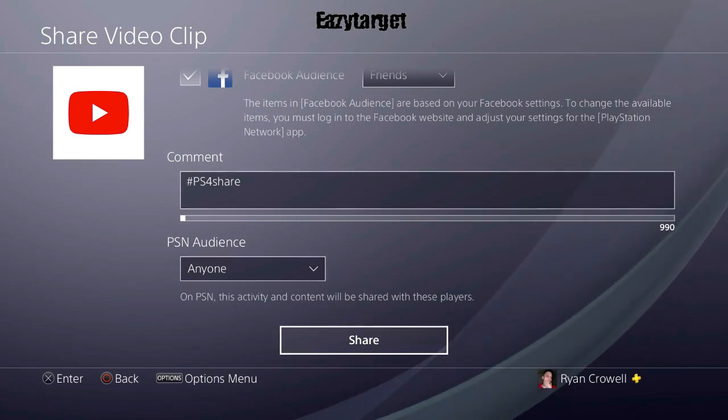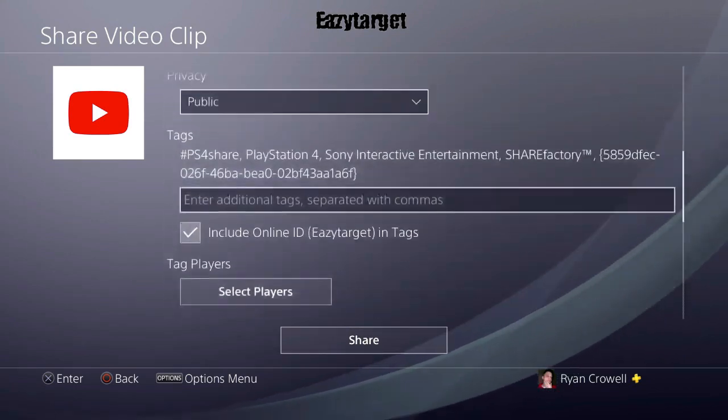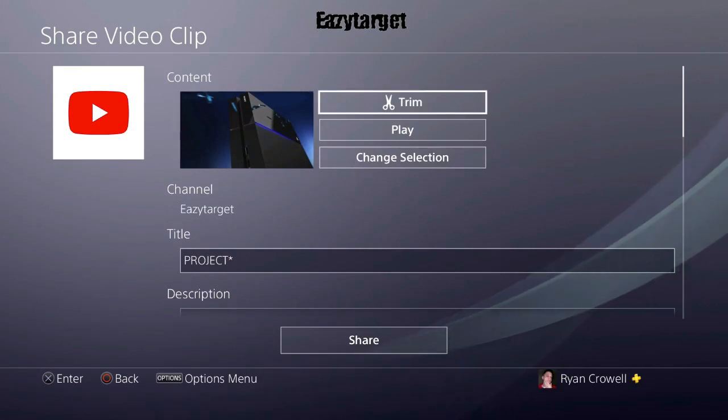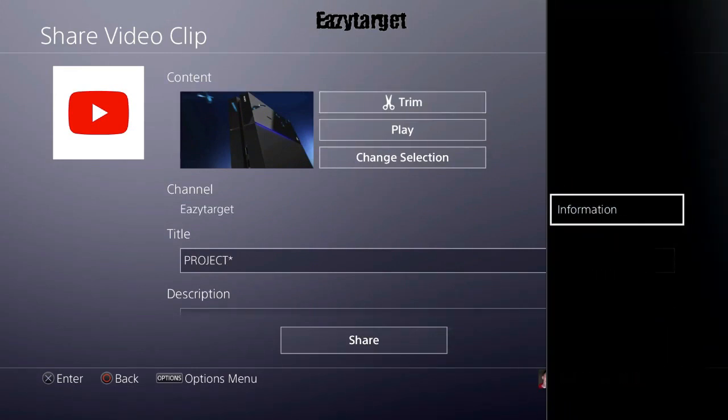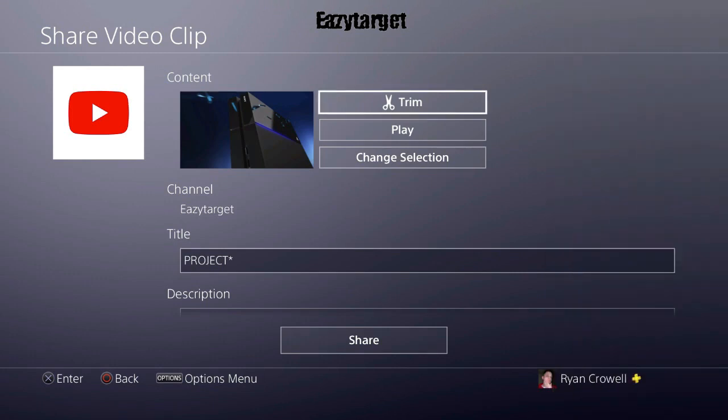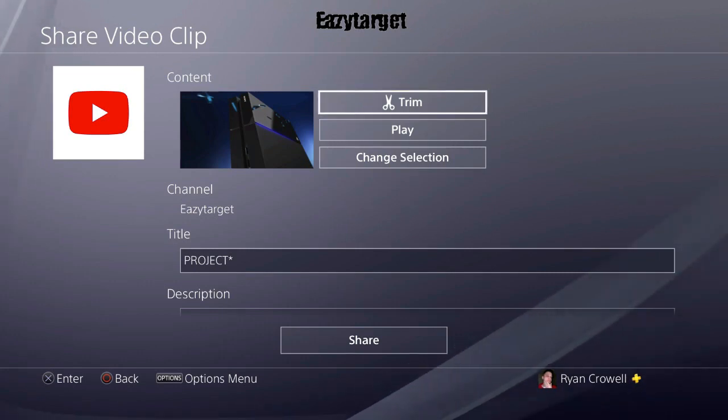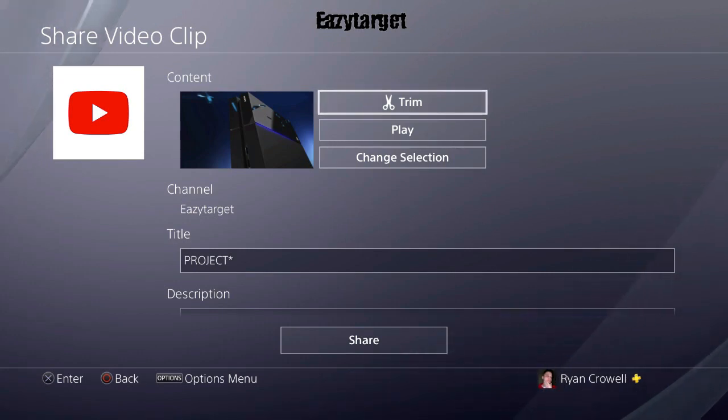Once you're done, you can go ahead and hit the share button, and then it just automatically links it up to your account. If you haven't set up your account, like I was saying, you're going to have to set that up first. It should prompt you to put in your information, and then it just saves it after that. But I hope this video was helpful for you guys to get your saves out there. It's kind of a workaround, but this is a way to do it. It's just a little bit harder than just playing a game and just throwing it straight up.